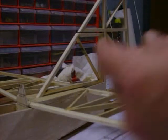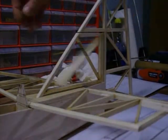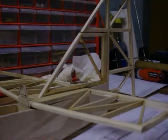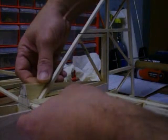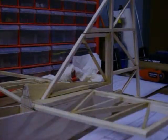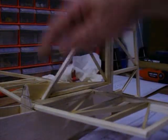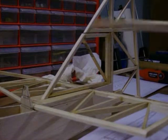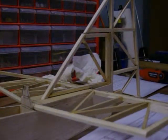Alright, I've cut my piece now, so you can see I got the angle. I cut it to the other side, and then I'm just going to turn this baby right over and cut one for this side. So it's going to fit right in here like so. And then the other piece is going to come down here, and then we'll just fill the center. That's the easiest way you can do it without having to measure a bunch of stuff. You're just going by whatever you have here for your pieces. You just want them to go on there.